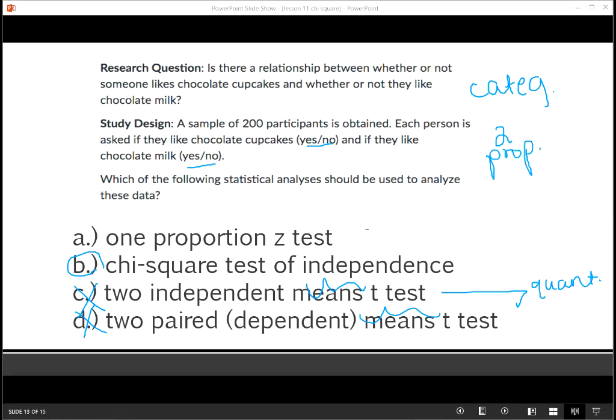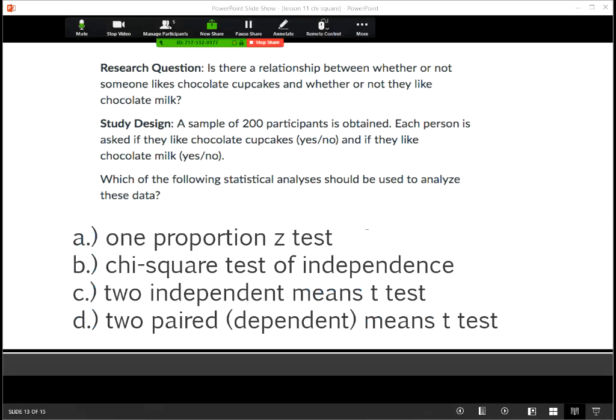And in this case, they're trying to see if there's a relationship. So that's how you know it's not a two proportion Z test or any of that, because they're trying to see the relationship. They're not just trying to compare them. They're trying to see if they're independent or dependent. So that's why it has to be B, because it's categorical, and it's talking about a relationship here. So you can see chi-square test of independence, or basically, we're saying they're dependent on each other, which is what our alternative hypothesis is saying there. So good job. You guys got that one good.